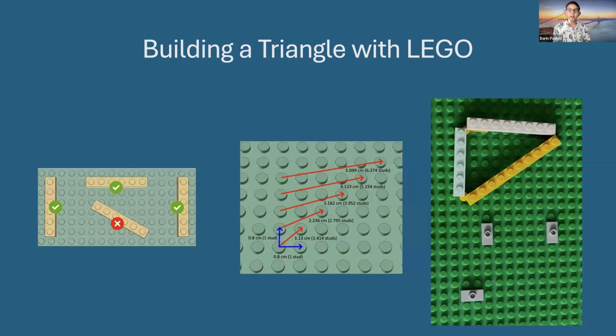The knobs on the Lego base plate are made so that when connected by one brick, they form a 90-degree angle. If you try to connect knobs at an angle different from 90 degrees, you cannot do it because the bricks cannot fit on the knobs, as shown on the screen. This is why I used hinges to form the angles of the triangle. Then I connected the hinges to the base plate through the jumpers.